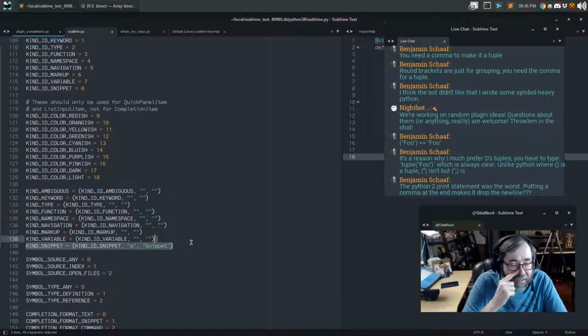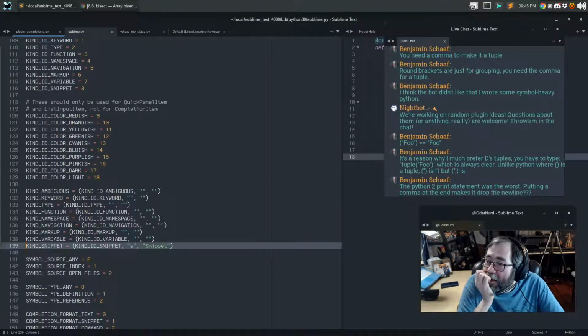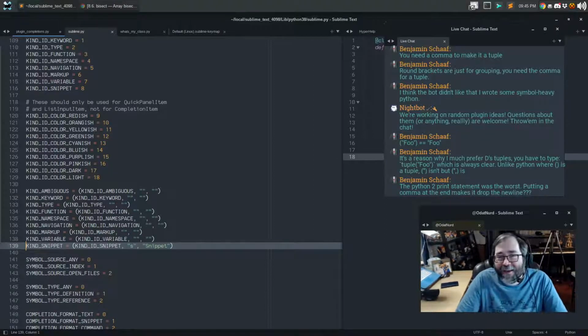Of all of the things that these are, the Python 2 print statement was the worst. Putting a comma at the end makes it drop the newline. I missed out on the joys of Python 2. I fiddled around with Python way back in the Python 2 days, like a millennia ago, but Python never really caught on.